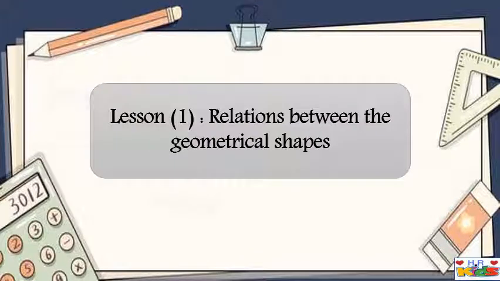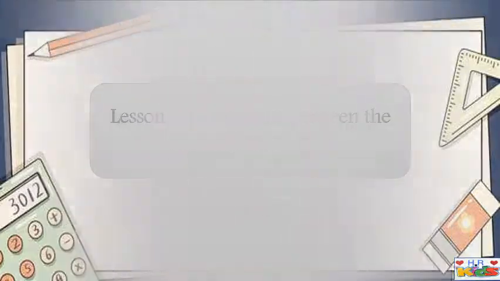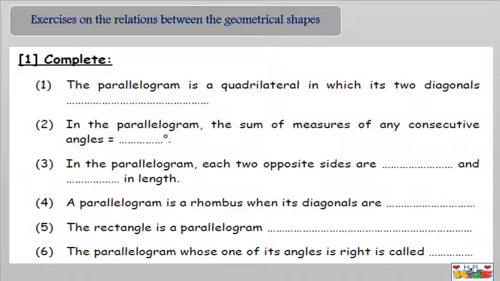Today inshallah we'll complete Lesson 1, Relations between the Geometrical Shapes, Part 2. كنا خلصنا حبايبي Part 1 في أول فيديو وعرفنا البروبرتيز اللي عندنا. يلا بينا دلوقتي نبدأ نشتغل عليهم exercise ونشوف الاكسرسايز يجيلنا عليهم ازاي and how can we solve the question related to it. Exercises on the relations between the geometrical shapes. First, we'll start here some question complete.